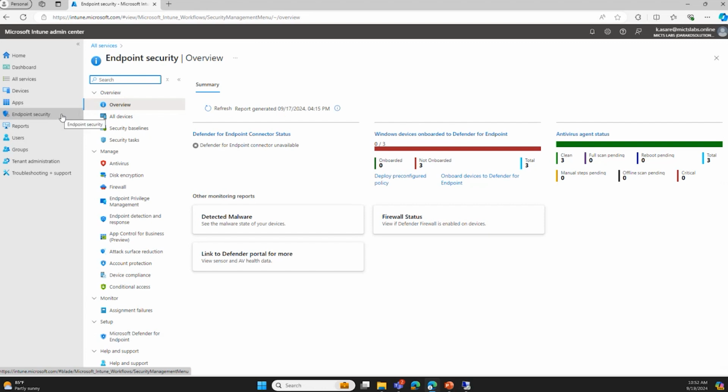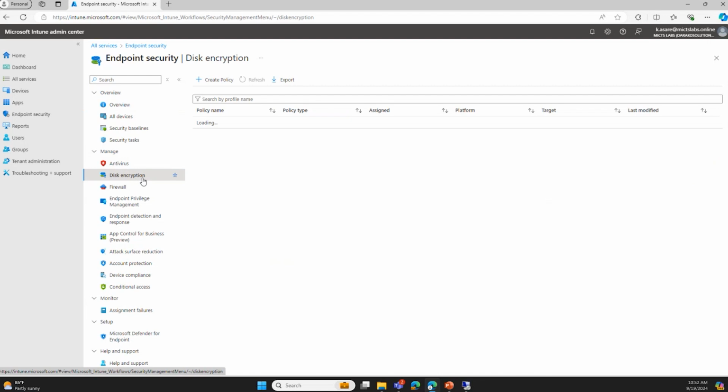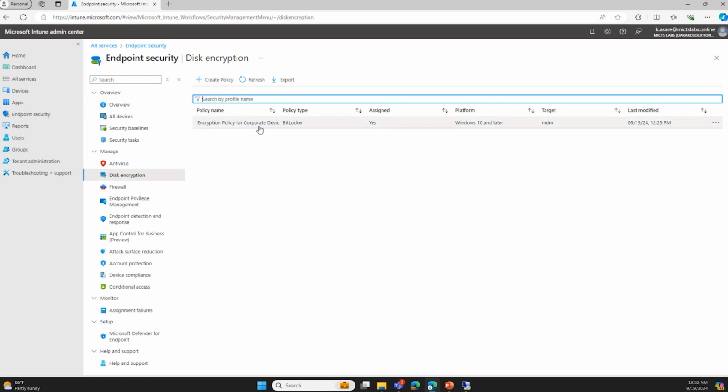When you come to endpoint security, there's a node here called disk encryption. So when you click on disk encryption, then there's a node here called create policy. As you can see, I've already created a policy here that encrypts all devices enrolled into my Intune. That is how come you are seeing the virtual machine I showed earlier, drives being encrypted.